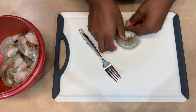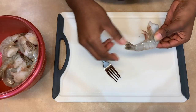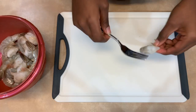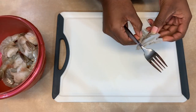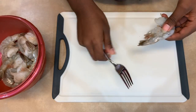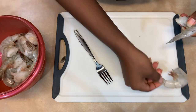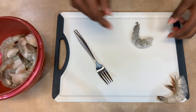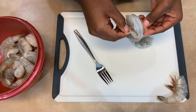We're going to start by peeling and deveining our shrimp. I tried to use a fork because I saw a hack on Instagram where you could use a fork to get the shell off, but it didn't work, so I just used my hands, which is way easier. I usually wear gloves while handling shrimp, but I'm not wearing gloves because we ran out — this is before I bought my glam gloves, of course.